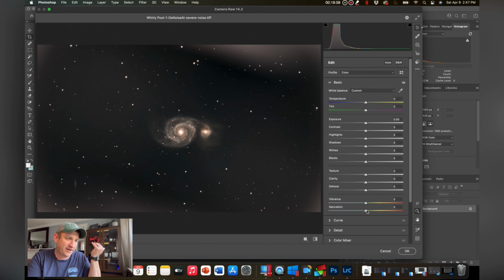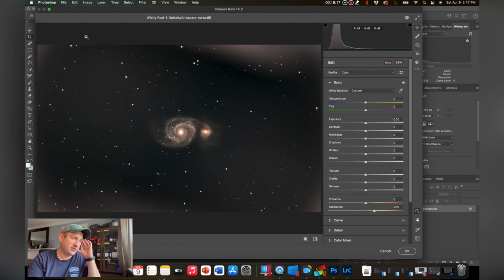So you crank it up, and then your vibrance is kind of like the extremes of that. I don't even know how to describe it other than just do it, and you'll see what I mean. So those things are all great. I am going to turn up the saturation just a little bit so that I can see what I'm working with when it comes to color.